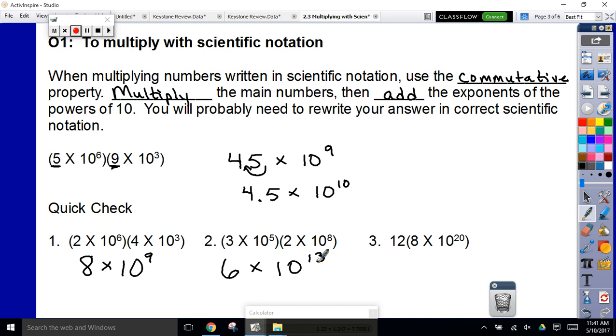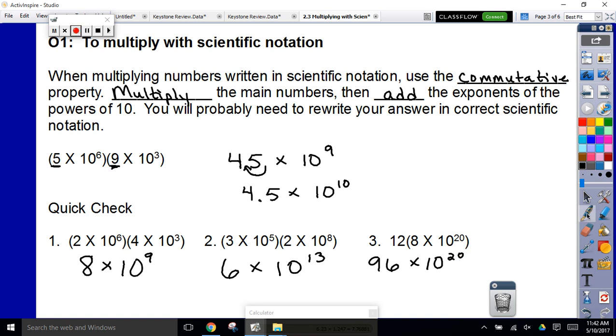I'll take a volunteer to try this. Brian, go ahead. Multiply 12 times 8. Okay, what do we get when we multiply 12 times 8? 96. 96. And then what? Then you put the times 10 to the 20th power. Yeah, we just leave this. There's no exponents to add, so it's just times 10 to the 20th. So we only have to multiply it times that first factor.